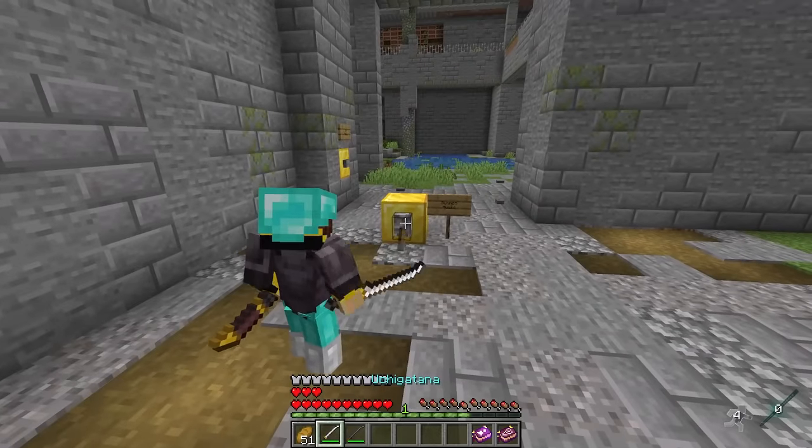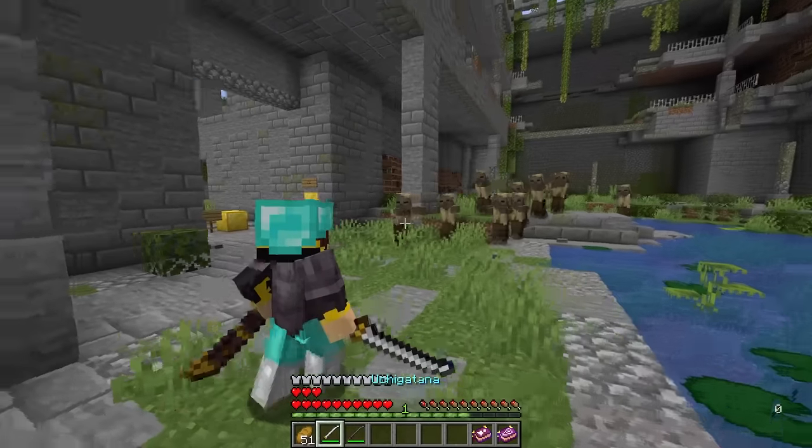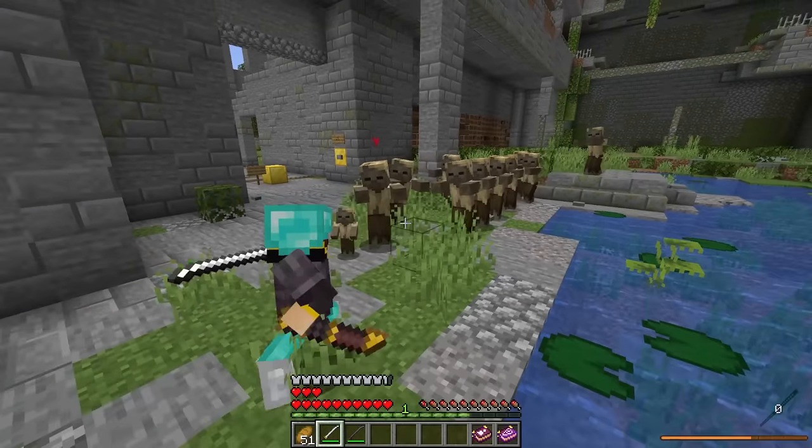All right, let's spawn some husks in. Let's see how this works. So from what it's saying about Emergency Escape, I should be able to swing.